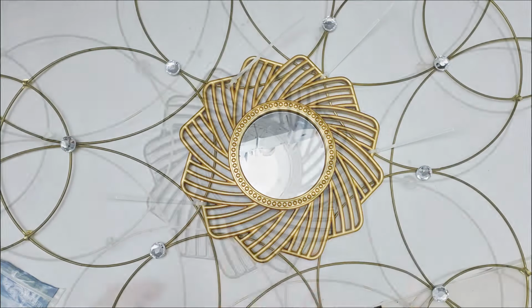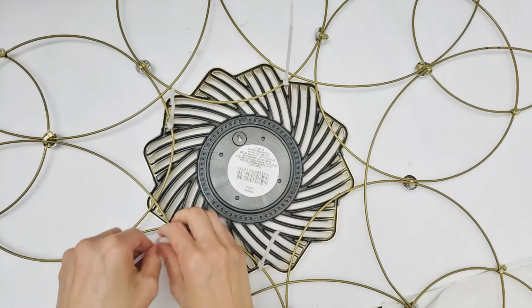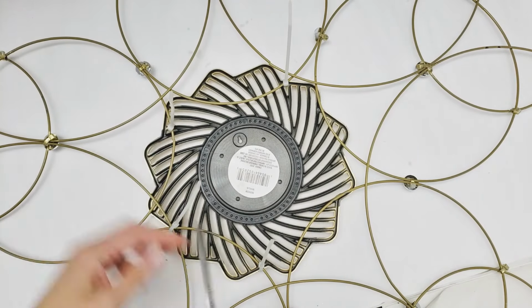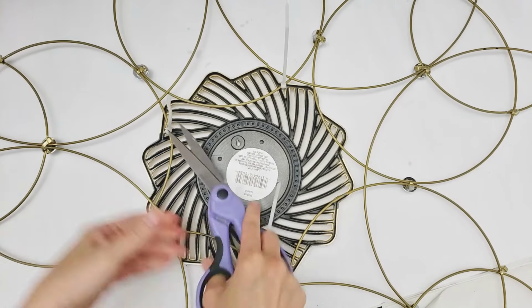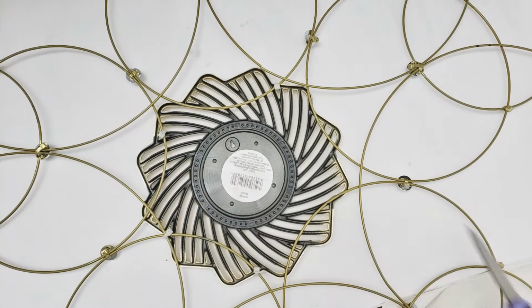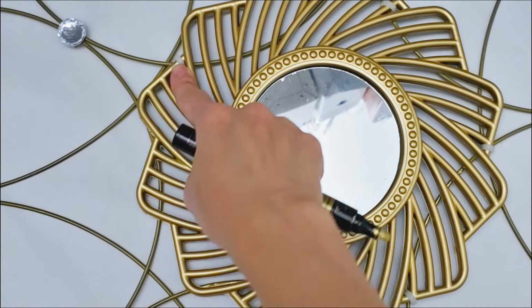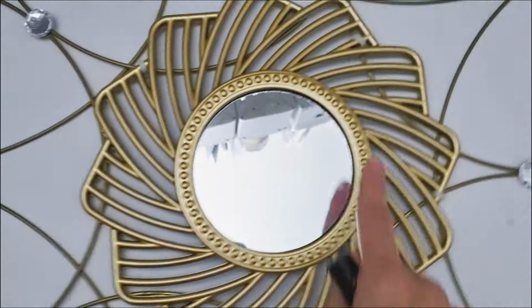Now, with the mirror tied down, we'll turn this entire structure over, and we'll also turn the cable ties so they face the back of the mirror and then cut off the excess. We want to make these cable ties as invisible as possible, so after we cut the excess cable ties, we'll go ahead and use our gold liquid chrome marker to paint them. Here you can see the white cable ties peeking through.